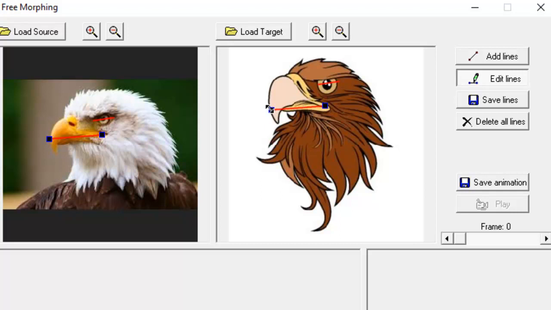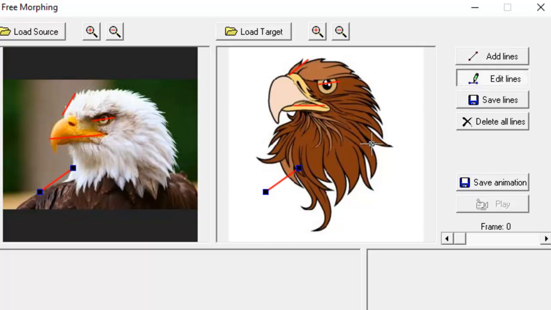And it is slightly smaller, so we just have to back that off a little bit. There we go, that's not too bad. Again, let's add a line. We'll add a line for the crest on the nose there. And edit that. And as always, just bringing it down to match the two pictures. We can add a line coming down here onto the chest of the bird.